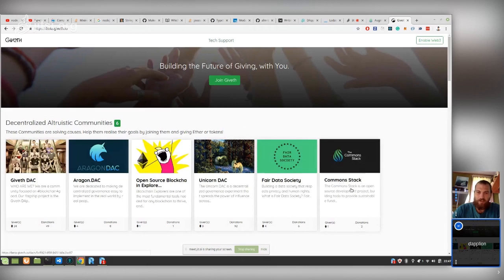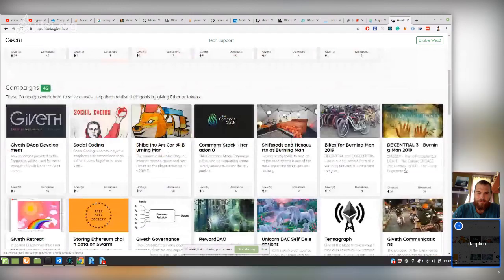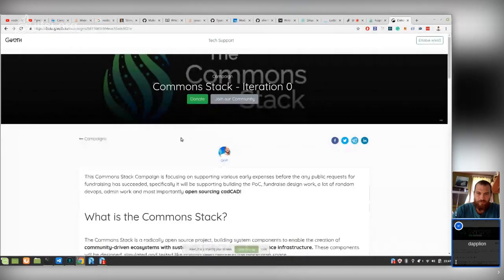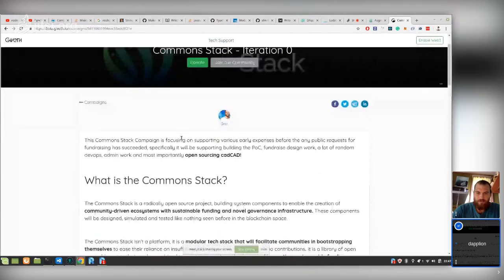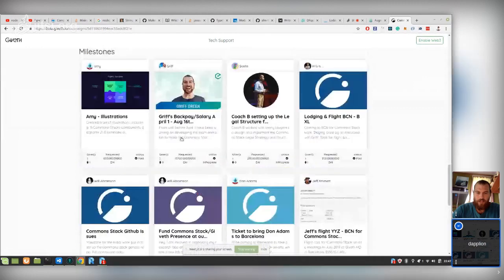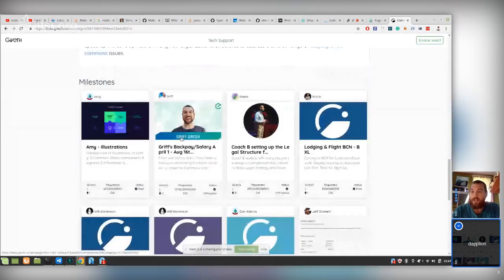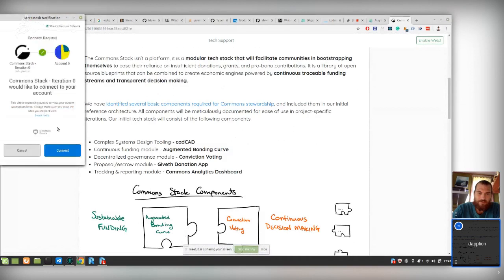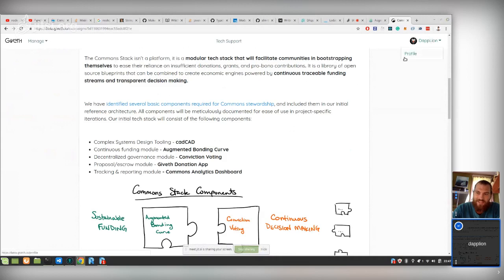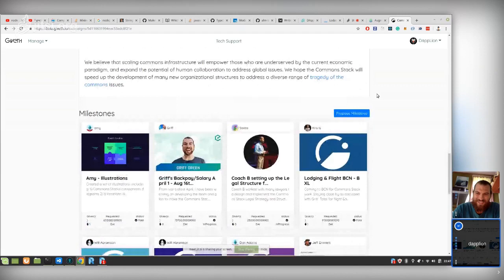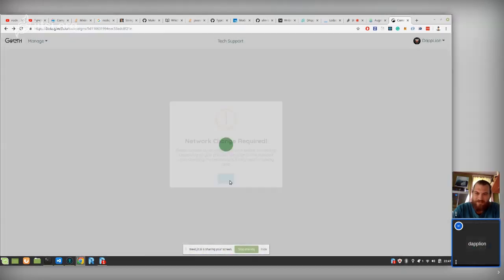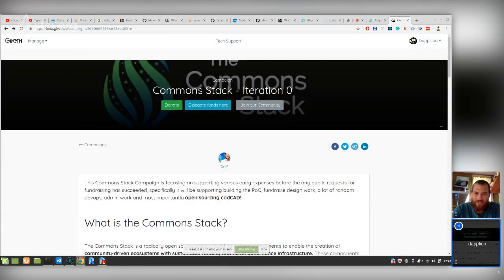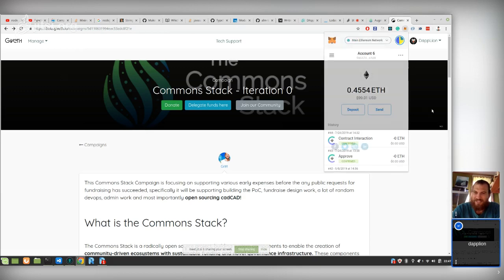Here, common stack. Lower. That one. Iteration 0. A little bit higher, there's like a proposed milestone. Oh, you need to sign into MetaMask, and then the button will show up. Dapplion! Yay! Oh, here. Yeah. Horrible place for that button. I guess it's not the worst there. I'm sure we could hide it better, but yeah, I'm on mainnet.